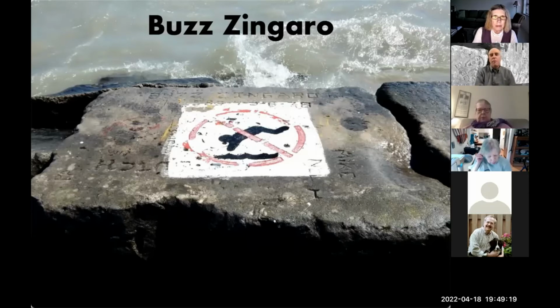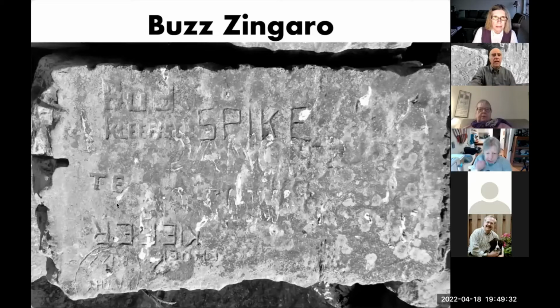And at Rainbow Beach, on the rocks there, which are on the south and the north end of the beach, you can see there's a whole bunch of these names with the years chiseled in the rocks and the hyphens. The nice thing about Buzz, and here he is again, this is that Kathy and Buzz carving, is when I talked to Buzz, and Buzz lives in Goshen, New York. I found him through the Rotary Club there. But when I talked to him about this, he told me that Kathy was across the room from him. So, a happy love story there.